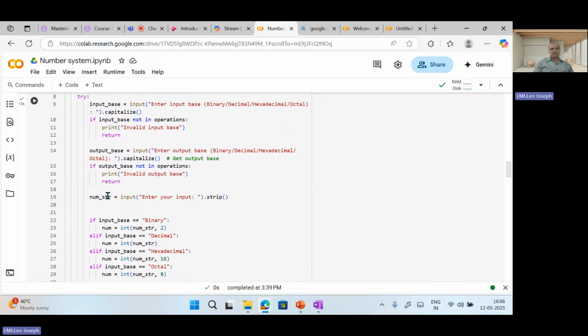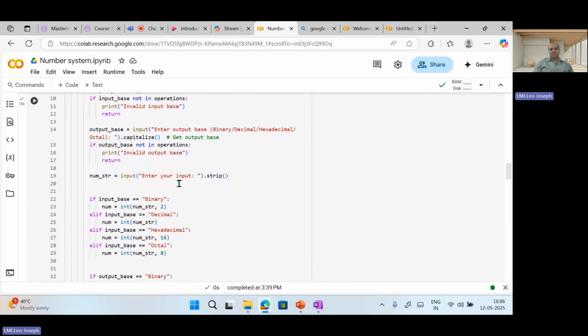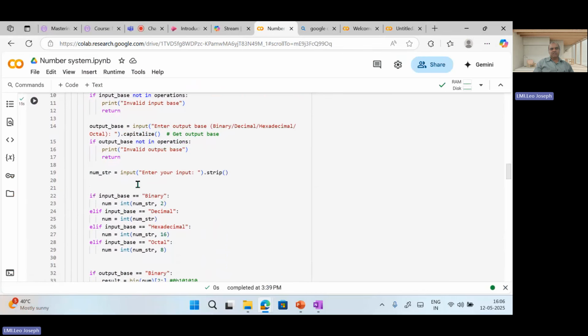Here I am getting a numerical input in the form of a string. I am going to type this number, and it will be carried further into string based operations. After that we are going to convert it once again from string to number. While carrying it over, we have to get that number in the form of a string, and only then can we avoid a mistake.